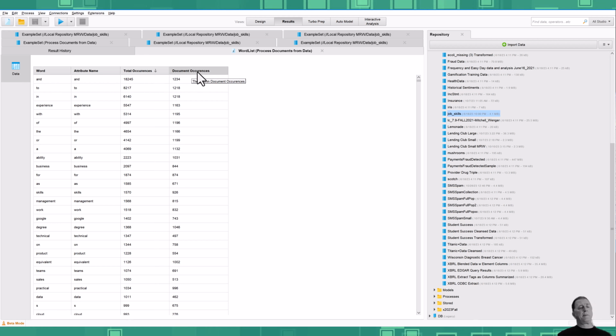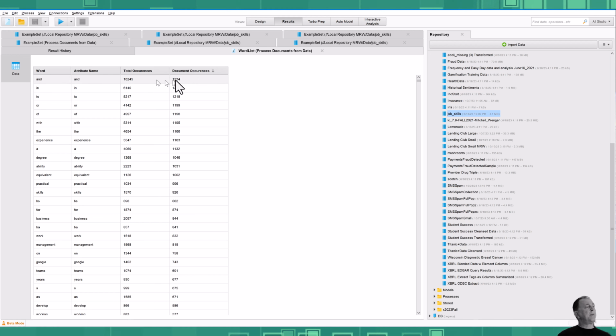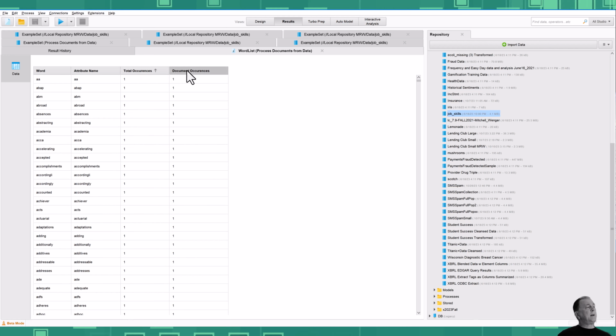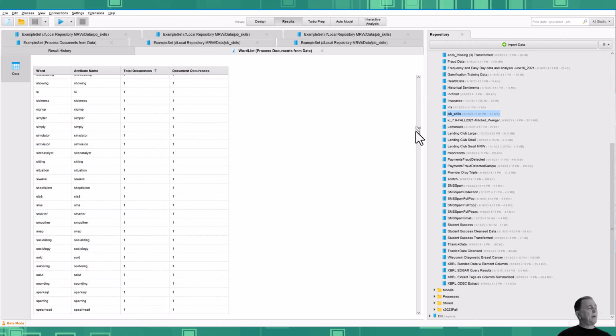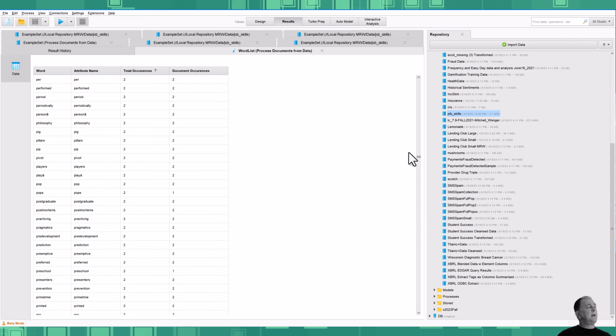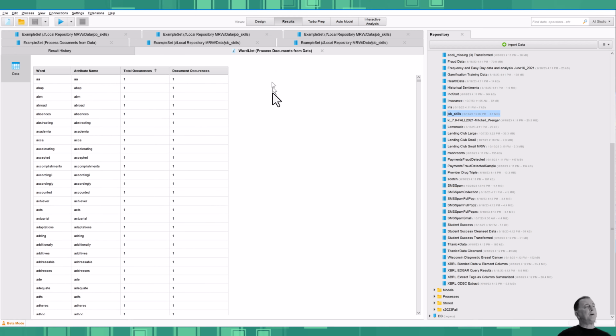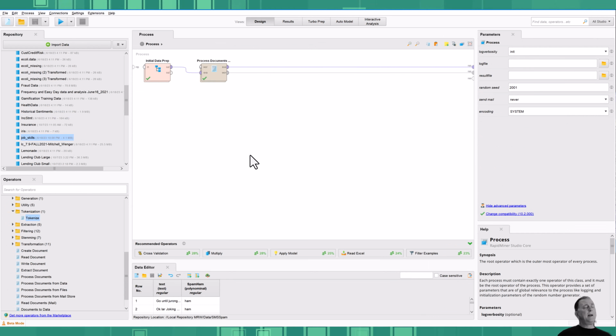So you can see there can be many round trips when you do text analysis. And then what was the most? Yeah, the same thing with the document occurrences. And then we can also do this the opposite way and say, well, in which cases did we only have it show up once? If that happened, this might be something that we are not all that interested in keeping. So 1 or 2 documents out of 1,250 may not be as useful as we'd like. Okay, so that's what happens to our data set.